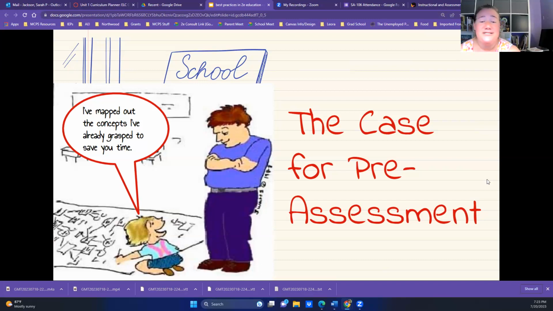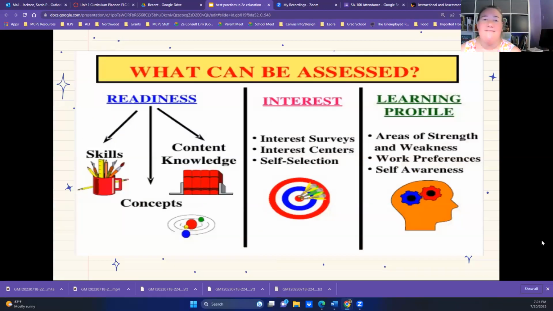So our first one is the case for pre-assessment. When we're talking about how do we know if a student needs to be accelerated if a student already knows the information. One of the things that I find most frustrating with a lot of the way we do pre-assessments right now, especially I think some of the elementary curriculum, is when we pre-assess, we're pre-assessing to know if the student has the foundational knowledge to move into the topic. What we're not doing is pre-assessing to know if the student already knows the content.